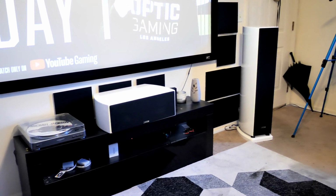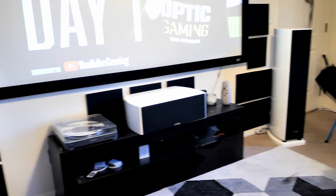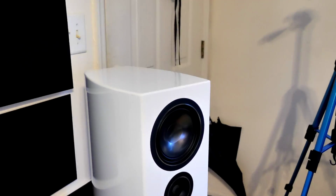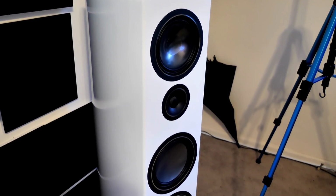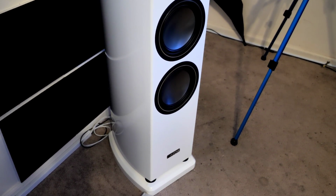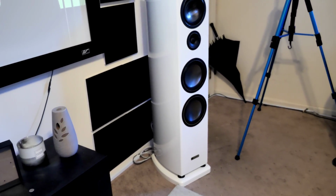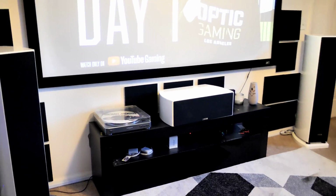Their bass range is beyond me. I just don't know how Canton has managed to build a speaker that can do what these do and not be really all that big. They're about, I don't know, upper 40, 47, 48 inches tall, not really all that deep. They look beautiful, so even your wife, if you have one, or if you have any kind of spouse, they're going to be okay with these in their living room, I promise. They look just that beautiful. They have sounded just as beautiful as well.